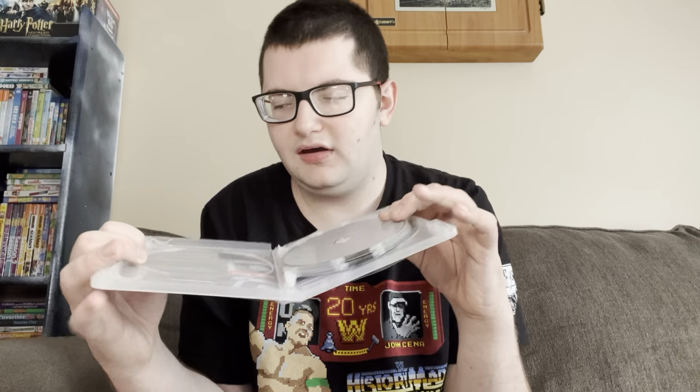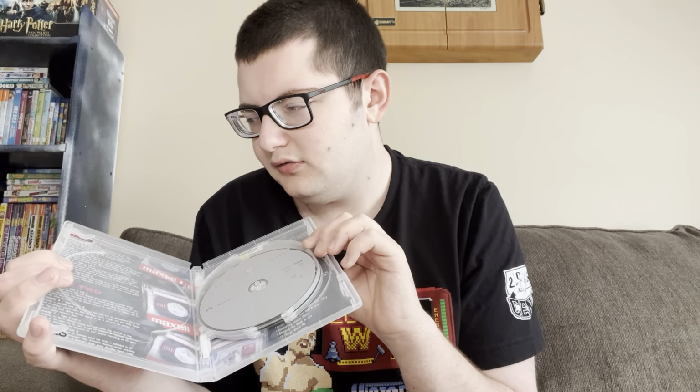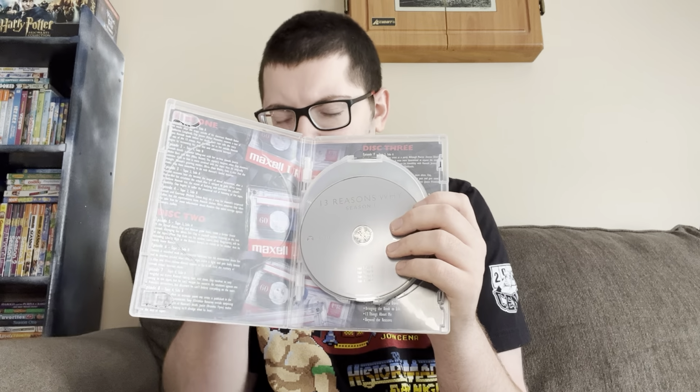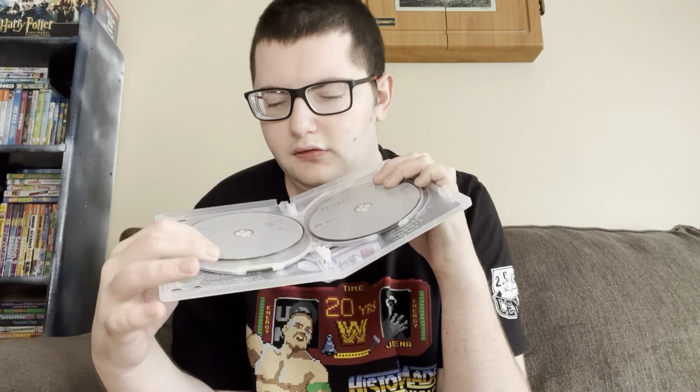Anyway, here's the inside. It mentions which episodes are in each disc, and here's the disc. There's disc 1 with the first 4 episodes, and the episodes' names are like Tape 1 Side A, Tape 1 Side B, Tape 2 Side A, etc. Because it's like the different sides of the box of tapes that Hannah leaves for all the people. Then there's disc 2 with episodes 5 through 8, disc 3 with episodes 9 through 12, and last but not least, disc 4 with the last episode, episode 13, and all the special features are on disc 4 as well. So yeah.